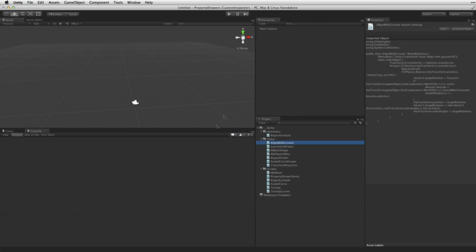And so when we come back to the editor, we'll find that tool up here in the header bar. So it's Align with Ground, and you can go ahead and give that a command. You can look up the command tools in the documentation. I'll also link that when we put this up on the website.